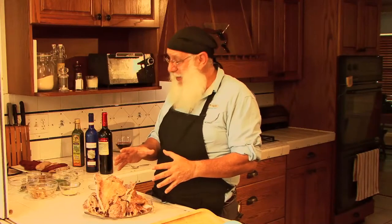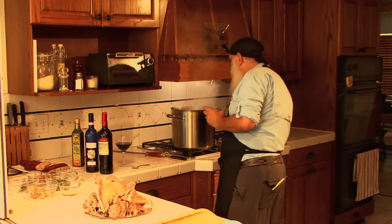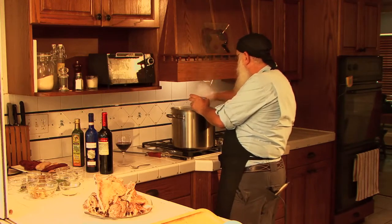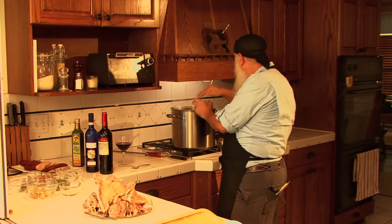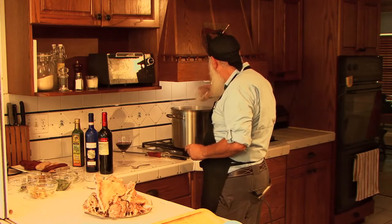It's really a simple recipe to make. I want to first take a little bit of salt — I've got some pink Himalayan salt. You could use kosher salt or table salt, whatever. About a nice pinch or two of the salt in here. I want to get the water just a bit salty because the salt actually helps to extract the nutrients and everything from the bones. I've also got a little granulated garlic — just going to put a little bit of that in. I'll put the whole thing in. Garlic's always good for you. So this is stage one — just a little bit of salt, granulated garlic, and the turkey bones — and we're going to take them in now.